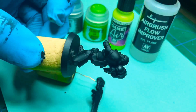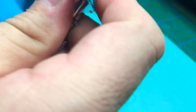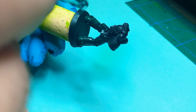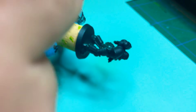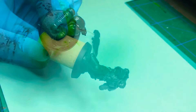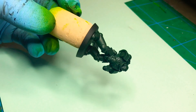I'm going to start off by painting this guy Caliban Green. I'm using a SparMax with a 3.5 needle at about 2.5 PSI on the compressor. With the Caliban Green I cover everywhere on the model, because this is going to be a shade. I try to paint from underneath, as this is going to be the shadow.